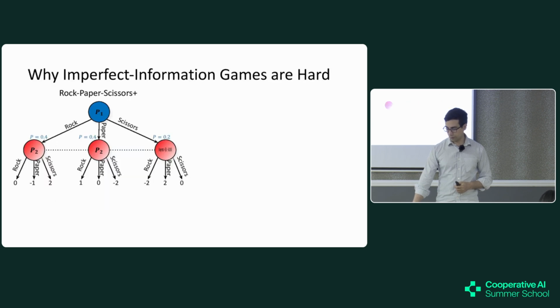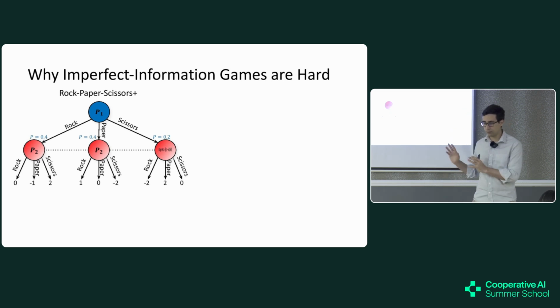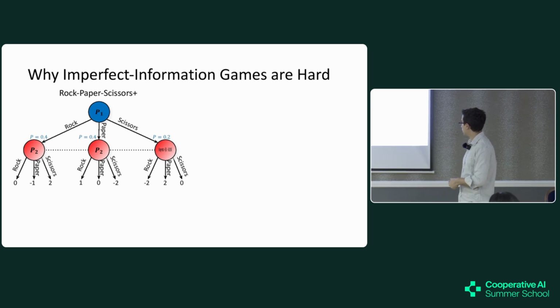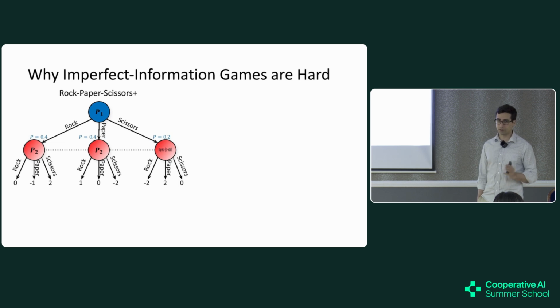Okay, so what's the intuition for why this doesn't work? Let's say we have this sequential version of rock, paper, scissors. It's a little easier to see. It's called rock, paper, scissors plus. This is identical to rock, paper, scissors, except if either player plays scissors, then the winner receives 2 points and the loser loses 2 points. I'm showing a sequential version of this game where player one acts first and then player two acts after without observing what player one did. That's why there are dotted lines between the player two nodes. You can see, for example, if player one chooses rock and player two chooses scissors, then player one receives a payoff of 2 and player two receives a payoff of -2. I'm only showing the payoffs for player one because this is a two-player zero-sum game, so player two just receives the opposite.